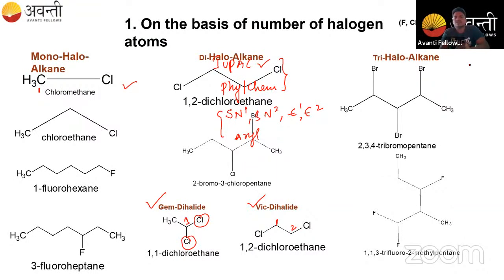And next, trihaloalkanes. These are all the basic IUPAC names you all need to know. If you have read GOC, then you can understand how to write the IUPAC naming. What are the main principles of GOC? First, finding the principal chain, that is the parent chain. Second, assigning the lowest number by checking the lowest sum rule. If there is a tie, first point of difference, then alphabetical order, then functional group priority. Whenever we write the IUPAC name, we check the prefix, root word, and suffix.